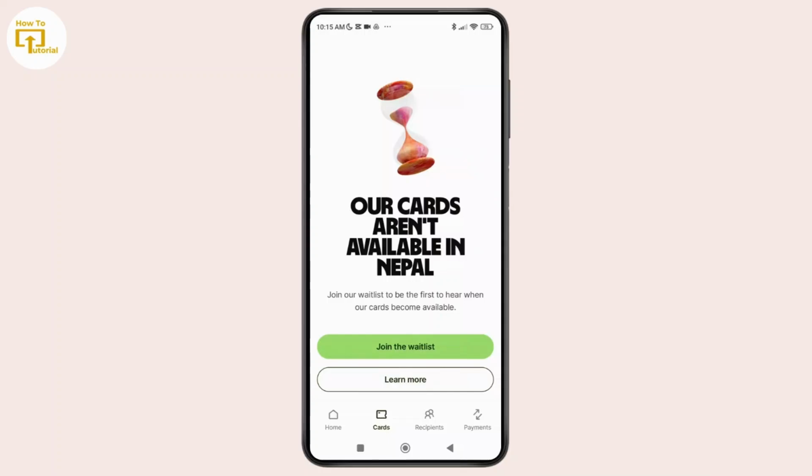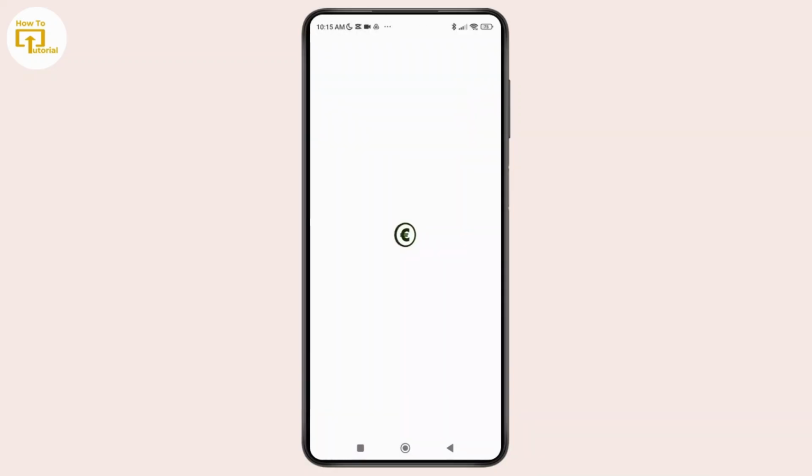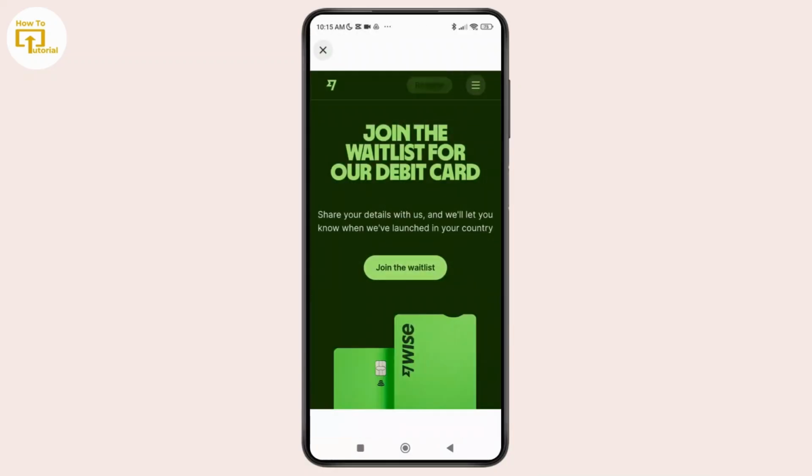And now here you can just tap on your active card to see the list of your recent transactions, and you will find everything like purchases, ATM withdrawals, online payments, and even declined charges. So here you can also tap any transaction to view more details like the merchant name, currency, amount, and the exact time it was processed.